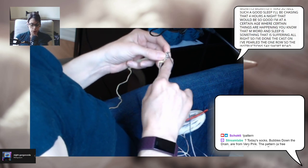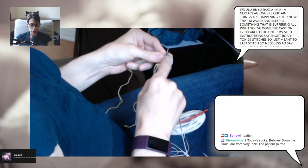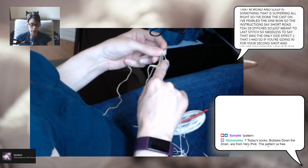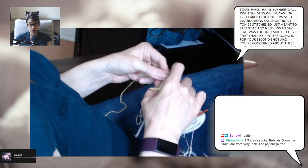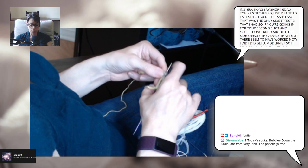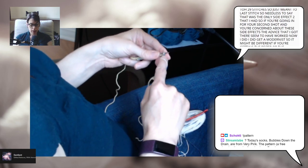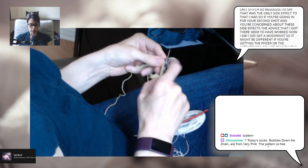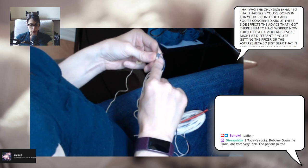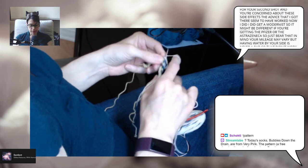So needless to say, that was the only side effect that I had. So if you're going in for your second shot and you're concerned about these side effects, the advice that I got there seemed to have worked. Now, I did get a Moderna, so it might be different if you're getting the Pfizer or the AstraZeneca. So just bear that in mind. Your mileage may vary, but having water by your side is never a bad idea. So that did work out for me. One less thing to worry about this summer, I say.